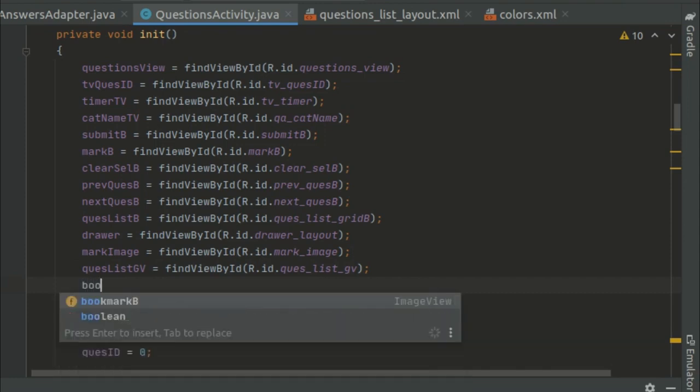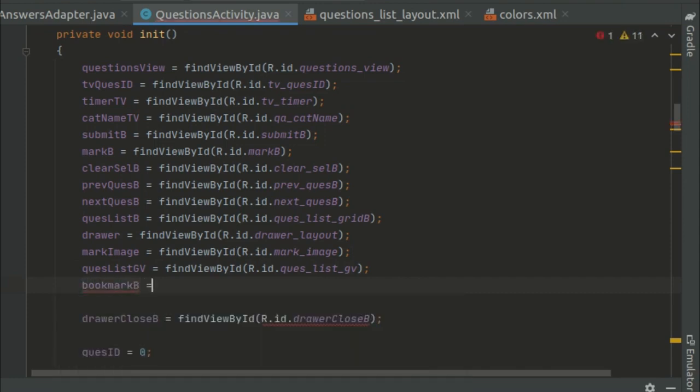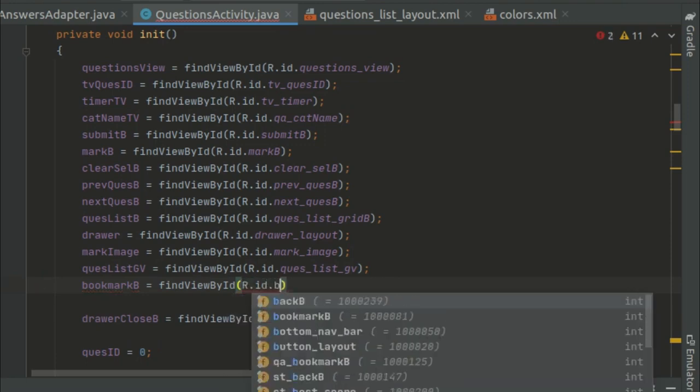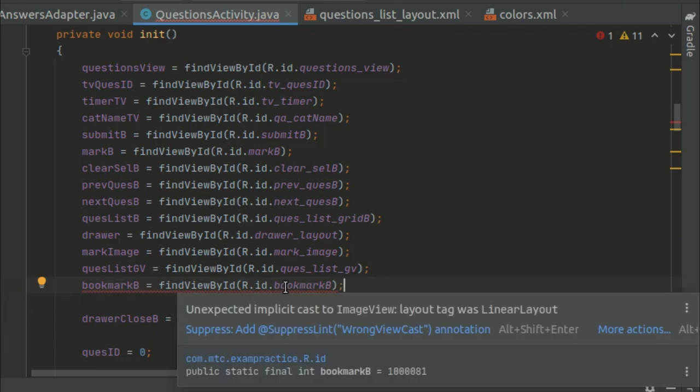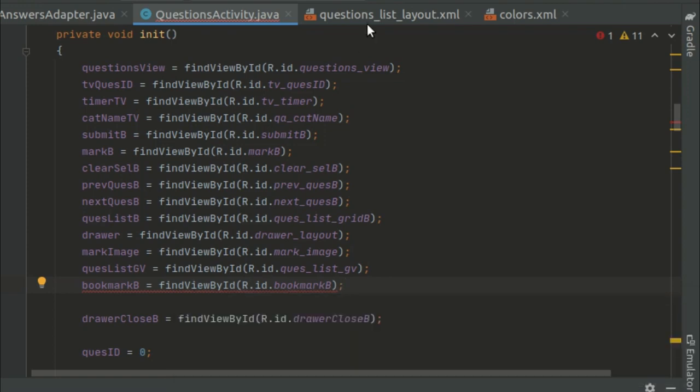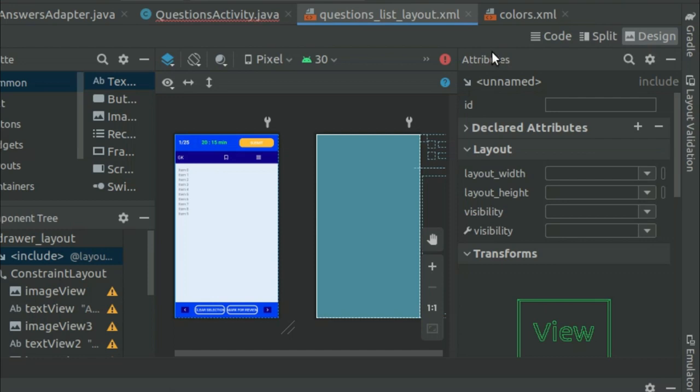Bookmark button is equal to findViewById R.id.bookmark_button. Something, it's a linear layout. Okay, we'll check this in the XML file.